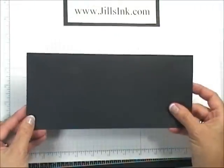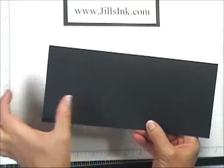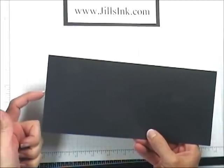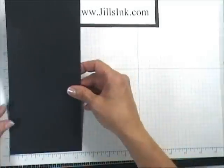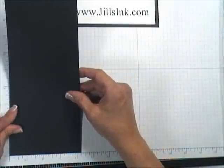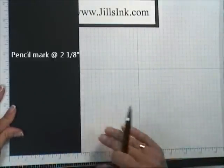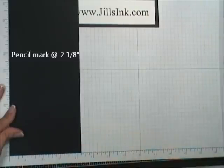Okay, the next thing that we're going to do is mark the halfway point on this smaller scored section, here on this one end, and that will be at 2 1/8. So I'm just going to line this up on my grid paper here, take a pencil, and just put a little pencil mark there at 2 1/8.